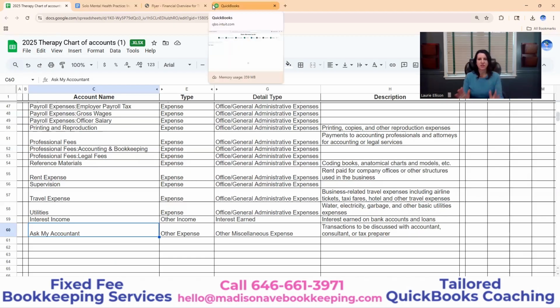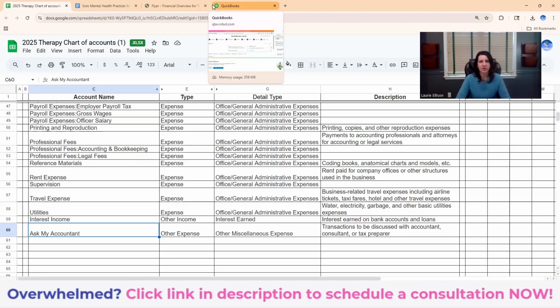Okay, so let me just talk for a minute about why you need QuickBooks and why you should not use a spreadsheet. Spreadsheets are so dangerous, and you could lose $10,000 in deductions with a blink of an eye. I see almost all mistakes in accounting done when they use a spreadsheet, because if one cell or formula gets messed up, your whole calculation is completely wrong, and there's no way you're going to know. Over 20 years experience, just take my word for it, you don't want to live off a spreadsheet.